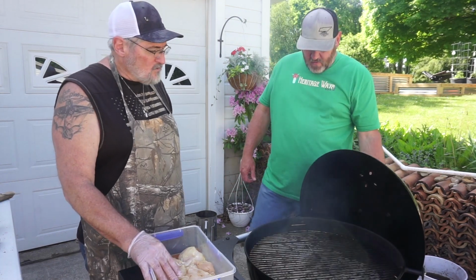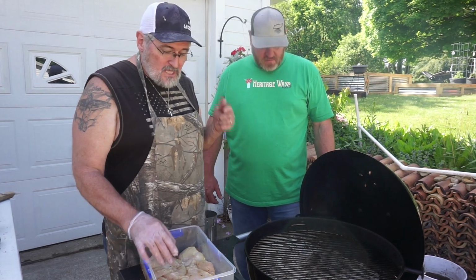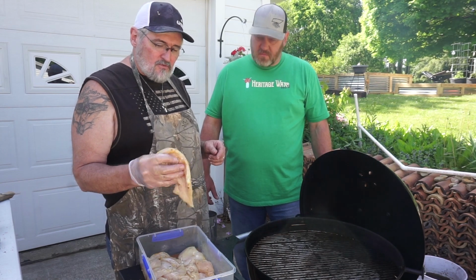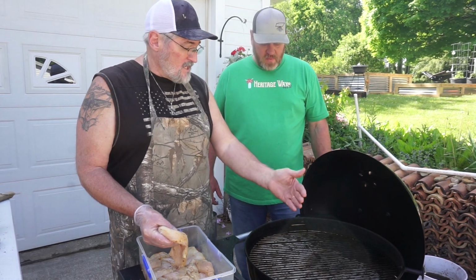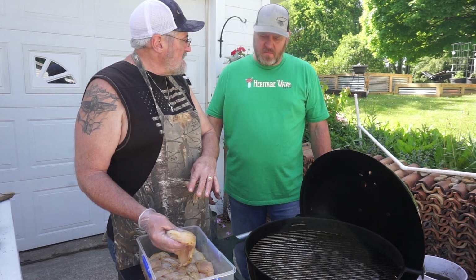We saw before when we did the wings, we did a vortex heat, but we kept all the heat in the middle and spread the wings all the way around here again. Since we're going to go with the chicken breast, as you see, it's a heavier, thicker piece of meat. We've switched back to indirect, just like we were doing the steaks and the brats. So we'll keep the chicken over on this side, we'll keep the heat on this side, and that way this gives this chicken a chance to baste.